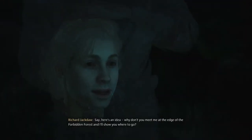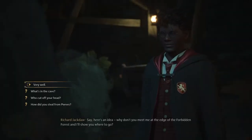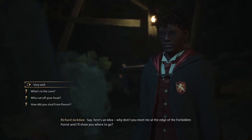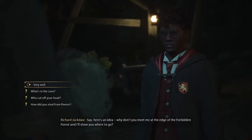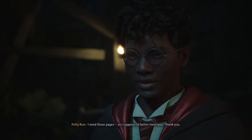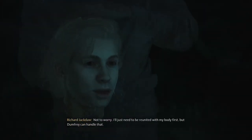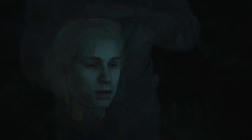Say, here's an idea. Why don't you meet me at the edge of the Forbidden Forest, and I'll show you where to go. I need those pages, so I suppose I'd better meet you. Thank you. Not to worry. I'll just need to be reunited with my body first, but Dumfrey can handle that. See you at the forest's edge.